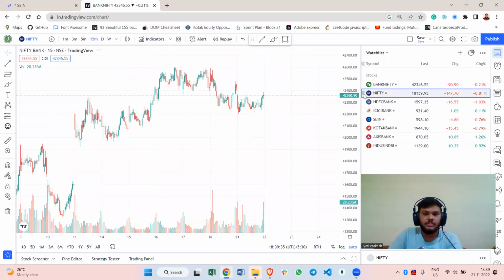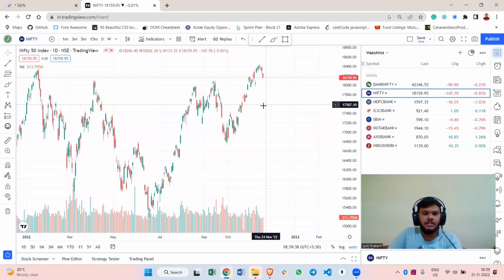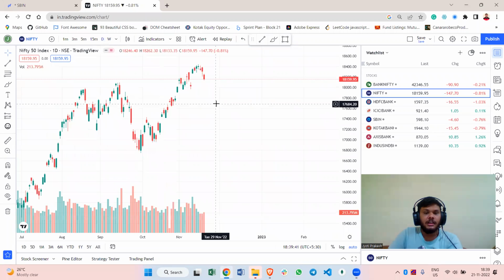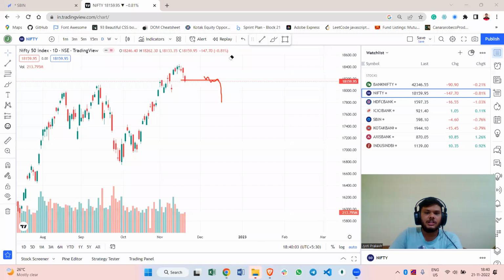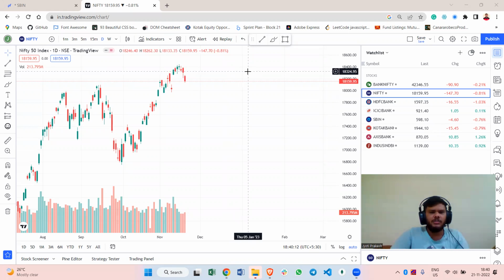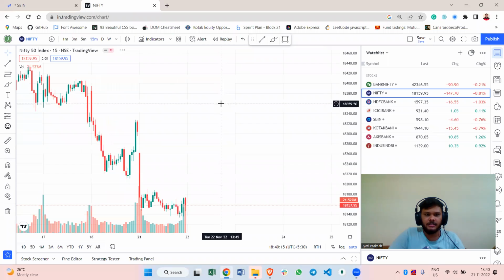Okay, now let's look into Nifty. In Nifty one day candle chart, you can see that Nifty shows negative movement here, and it looks more negative than Bank Nifty. So if it opens flat or opens gap down, and if it closes below 18,130 or 18,120, then you can expect some selling pressure here, and you can set your target to 18,086 to round level 18,000. But for that, it needs to open flat or open gap down. For any buying trade, it needs to close above 18,300. After that, you can expect some buying pressure here. But for now, it looks negative to me as per one day candle chart.